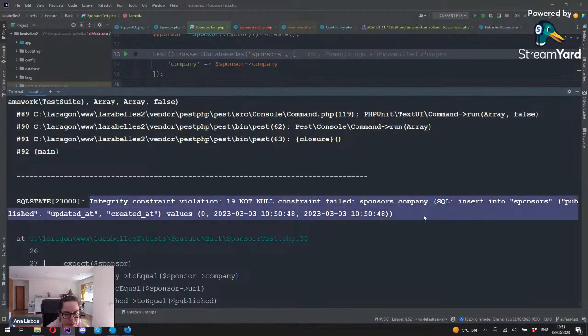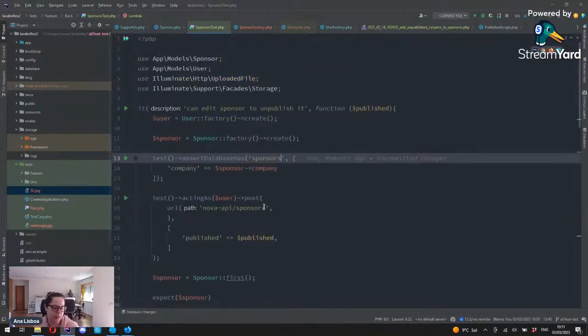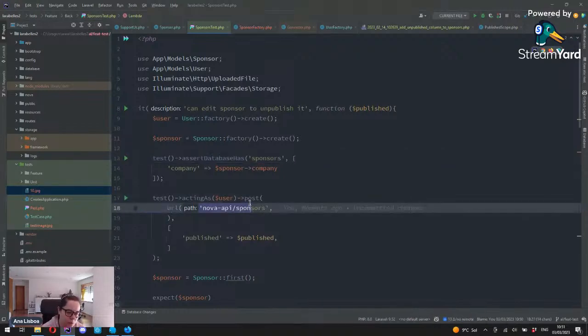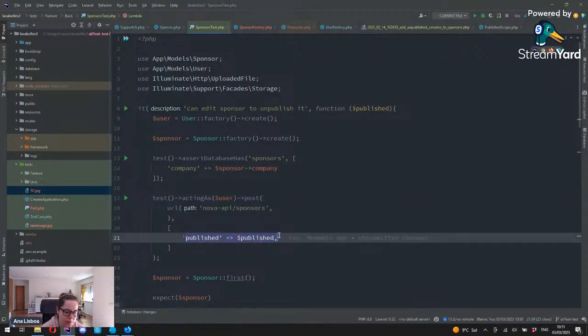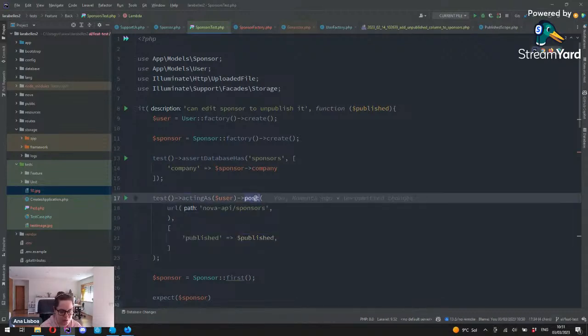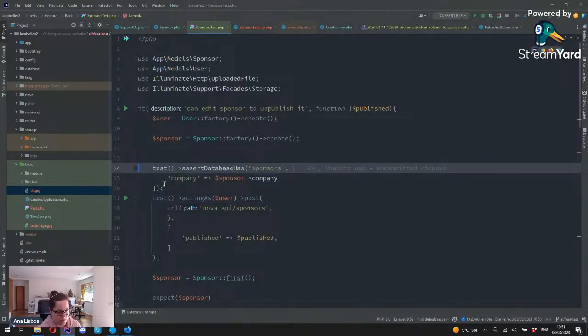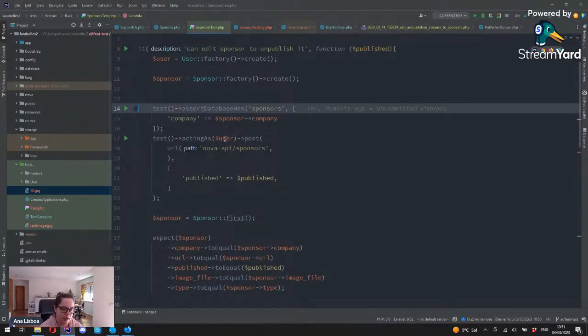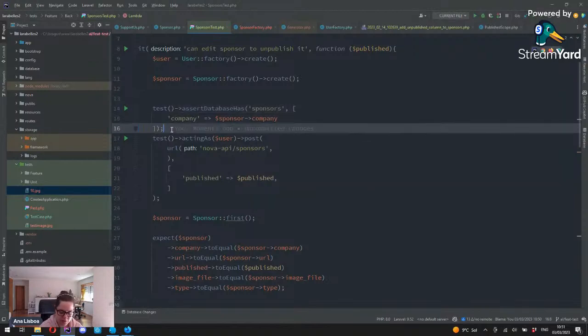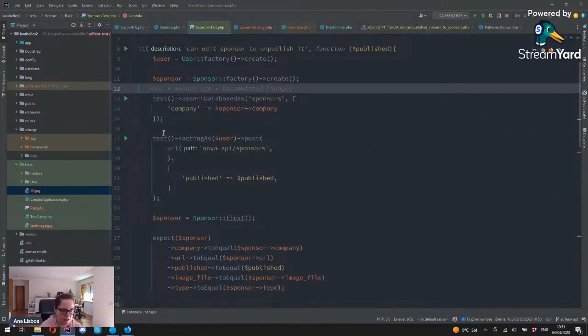Okay, that makes sense. We are trying with this endpoint to create a new sponsor, and we are just setting the published. We'll need to edit the sponsor that we already have, so that test makes sense. And yes, we are creating a sponsor. We are storing it to the database. Oops, sorry. And next, we'll have to grab that sponsor and edit it to continue our test, but everything is looking great.